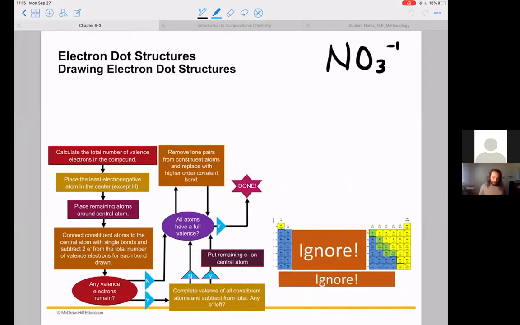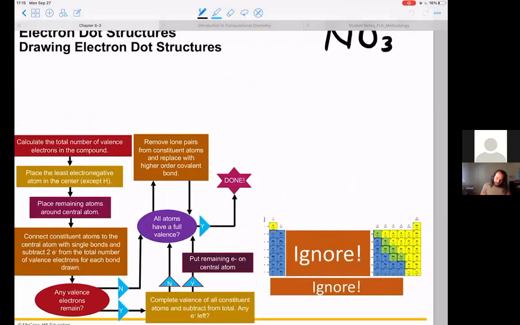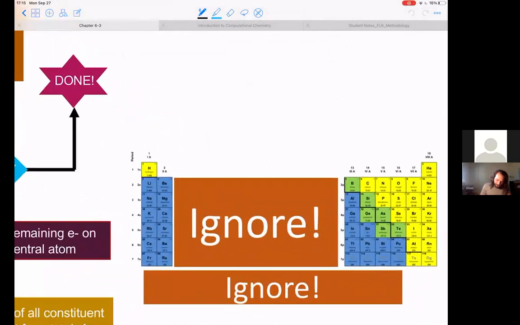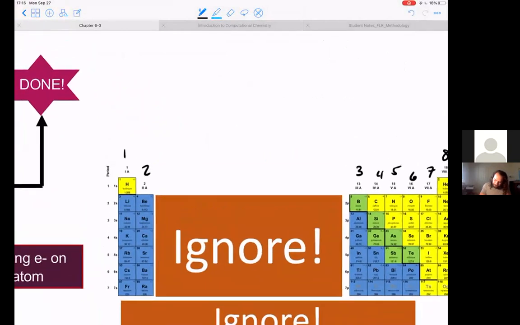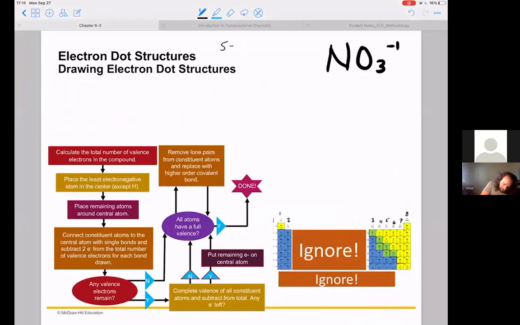Okay. If we want to do just another example here, the nitrate ion, again, just kind of working from scratch. This is one that we hadn't seen the correct answer for, so I think it's a good one to go over. Again, step 1, calculate the total number of electrons in its valence. Nitrogen has 5. There are 3 oxygens, each with 6. And then remember, I have to add that 1 to account for the net charge on that nitrate ion. So this would take me to a total of 24.